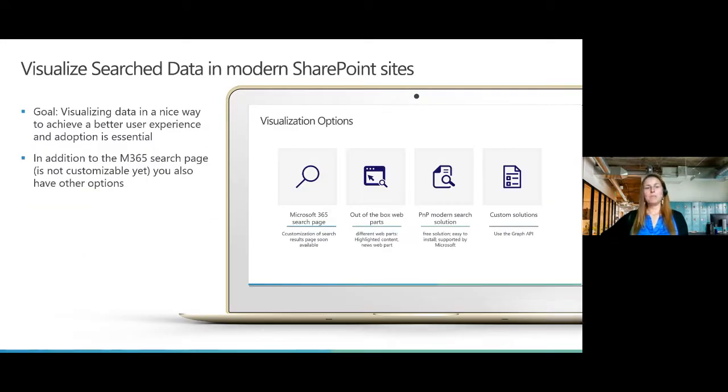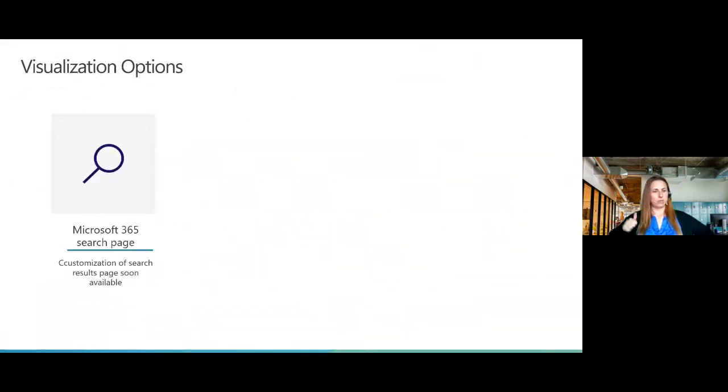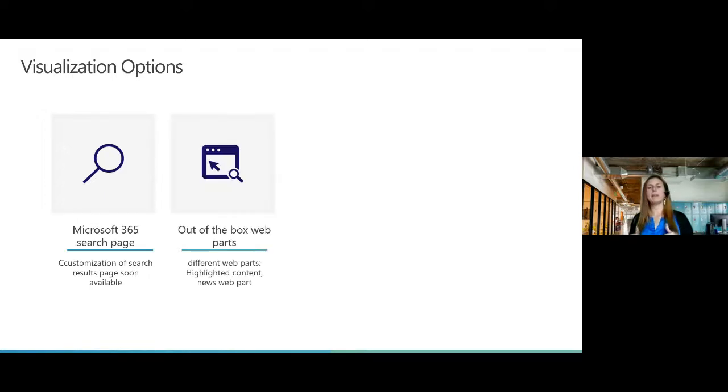Okay, so visualizing search data in modern SharePoint sites. Our goal is to visualize data in a nice way to achieve a better user experience. And like I said, first, we have the Microsoft 365 search page. That's the first option that is always available. Then we have out-of-the-box Webparts.